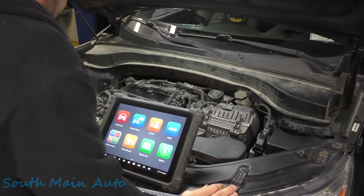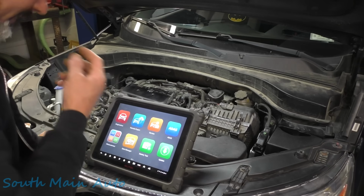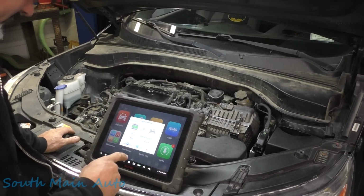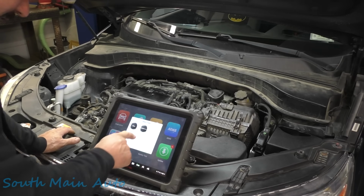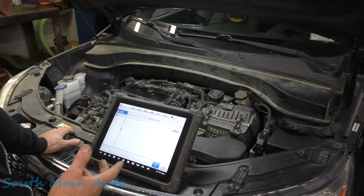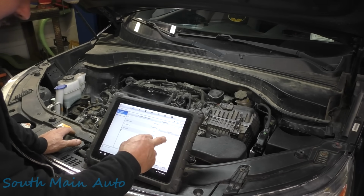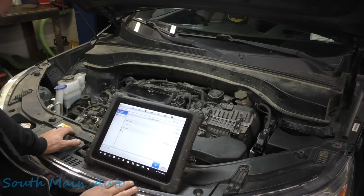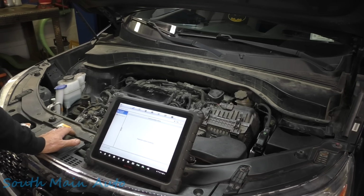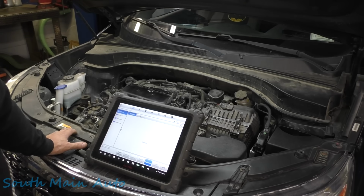Visual inspection looks fine. I don't see anything out of the ordinary, like I say, other than the fuel gauge being all the way down to empty. I don't want to go touching anything just yet. Autel's just getting fired up here. This is a Kia. We're going to let it go through and do its system scan to see, do we have any codes? Do they give us any direction? If they do, great. If not, then so be it. And it is a 3.3. So I'll let this go through and do its thing and tell us what's wrong with it, right? Because that's what the big computer does.